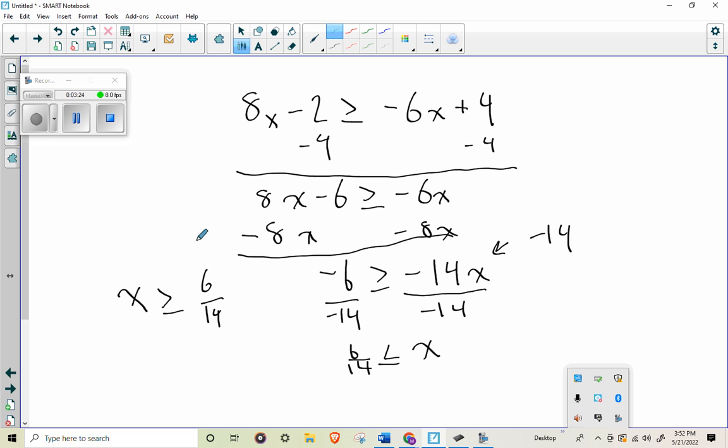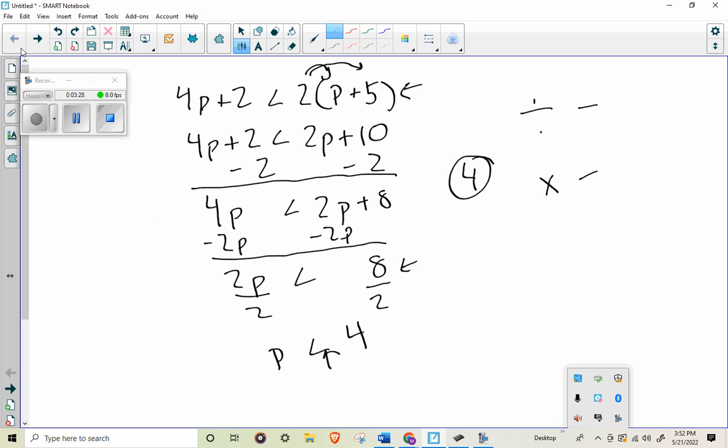Okay? Let me know if this helps. I'll send you some more to do. But treat them like equations. Really, you want to treat them like equations. I know a lot of people like getting the p's from this side over to this side because it makes it nice and neat. Just 2 things you have to remember.